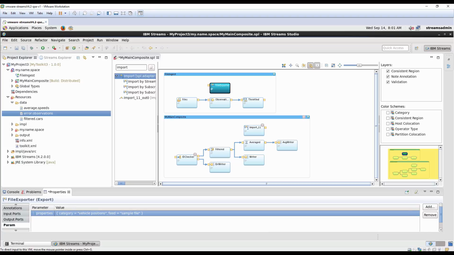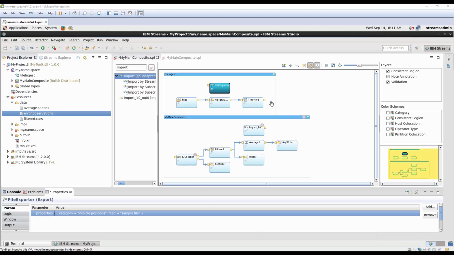Our export operator exports tuples in a stream with these properties, and these property keys and values are completely arbitrary. Next, we're going to configure our import operator to specifically look for streams of these properties and import them.